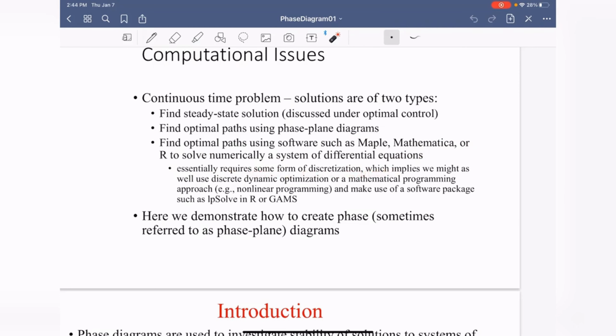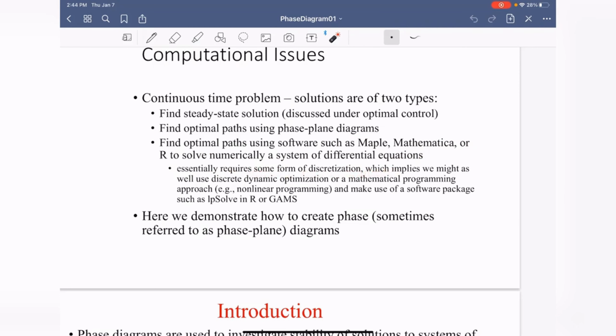We use them to investigate stability of solutions to systems of differential and difference equations based on the parameters of the equations, rather than having to solve the equations completely. Sometimes solutions to differential and difference equations can be difficult to obtain, and the phase plane diagram often provides enough information, particularly for the economist. For single difference or differential equations, the roots of the auxiliary equation must all be less than unity in absolute value. Otherwise, we end up with results that don't have any stability at all.